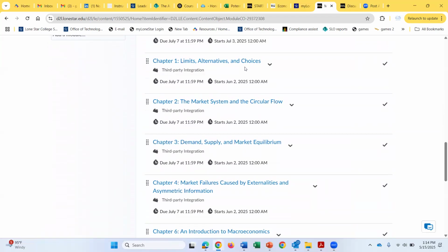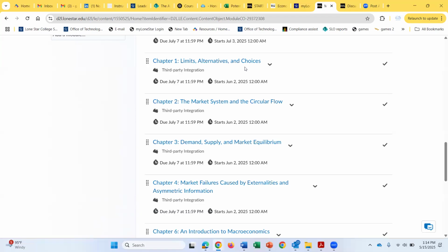I know I have my notes, but remember the notes that I showed you on the weekly modules, they are a summary version of each chapter. So you learn more by reading the textbook. And of course, I use the textbook to write those lecture notes, but you can always learn more by reading the textbook. And these smart books basically force you to read the textbook. As I mentioned, they're interactive.